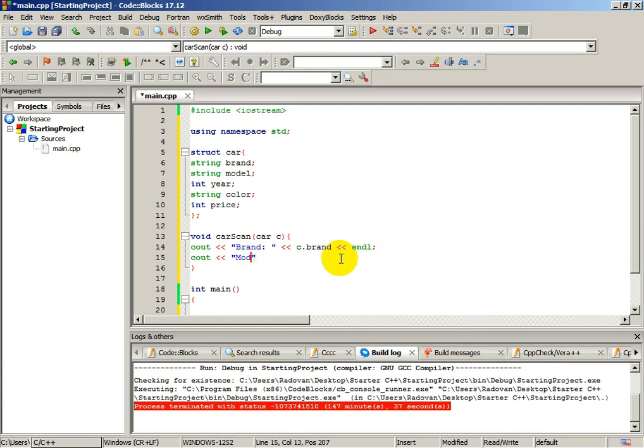Now we will need model and variable c.model, and the next field is year of manufacture, but here in the text we can write year of manufacture.